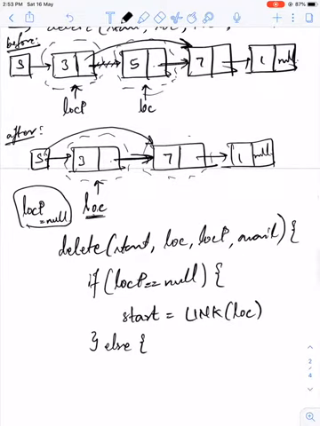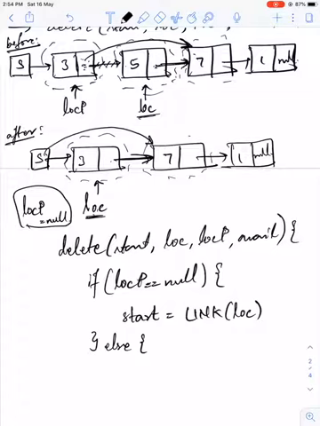What is he doing here? What we're trying to do here is remove this location. This address is pointing to location right now, but we don't want this to point to location. We want this address to point directly to this 7. How will we do it? Where is this whole address situated? Here, correct? The address here is pointing to this node.